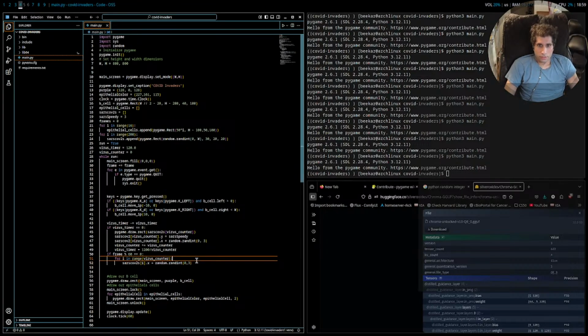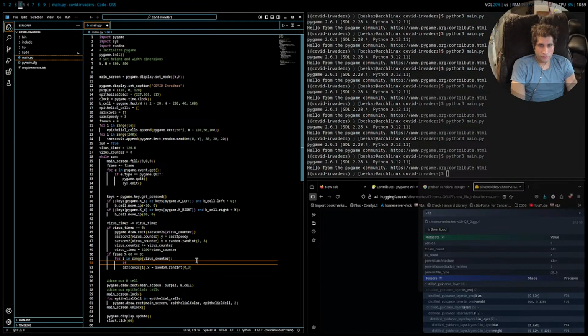So we would want to go in here and say if whatever virus we're accessing at that time's x value dot left is equal to 0.